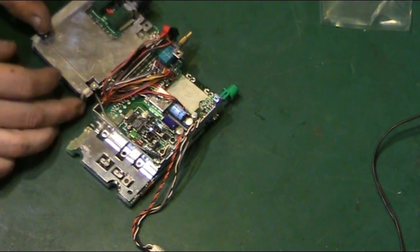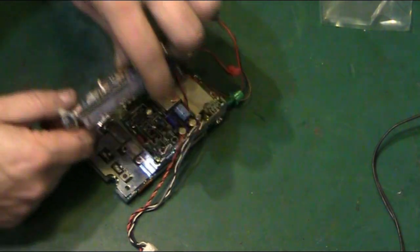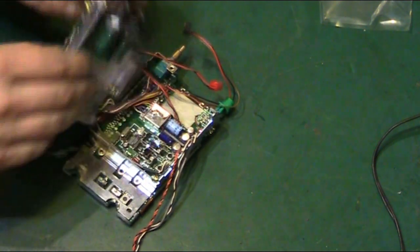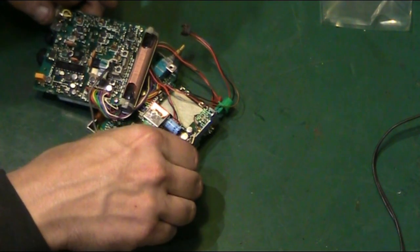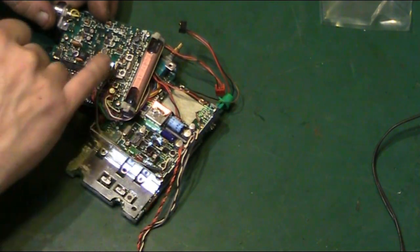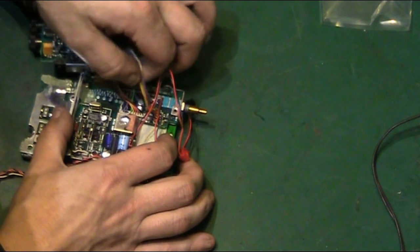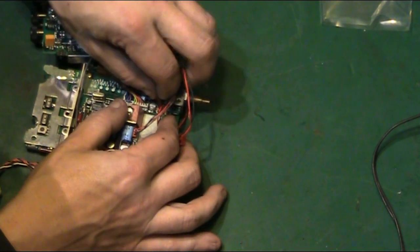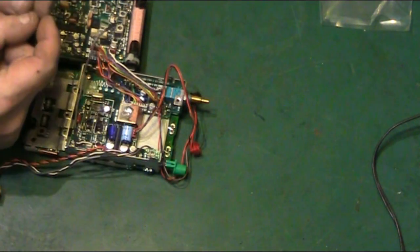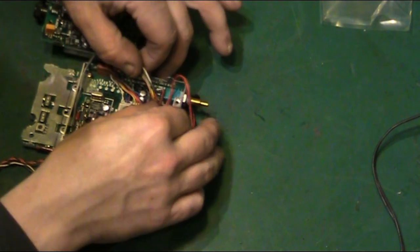Right, so that's another part we've got disconnected, so we don't have to worry about it. Now, what else can we hopefully disconnect? Does that just unplug? See, unfortunately, some of these wires appear, even though they look like a connector, they're not. It is just a wire that's soldered between the two points, which does make it quite tricky to work on. I have a horrible feeling these are the same, and it's not actually a pull-off connector. They are literally just interconnects between the two boards with a made-up plug, which is then soldered into place, which makes working on this thing not the nicest, not the easiest.